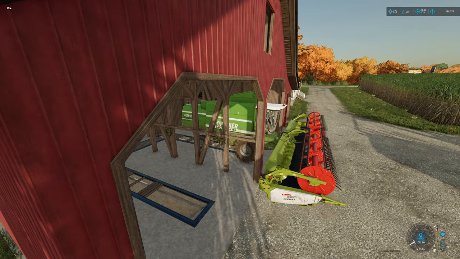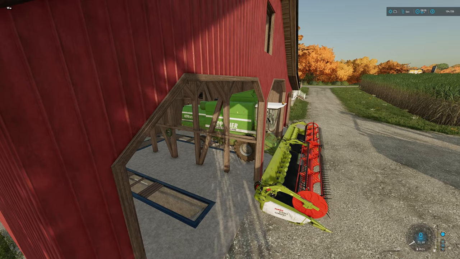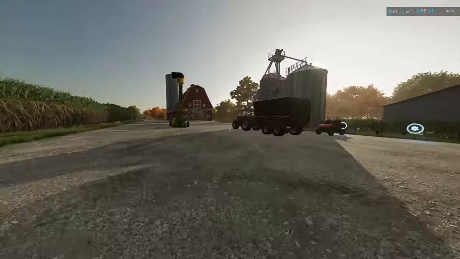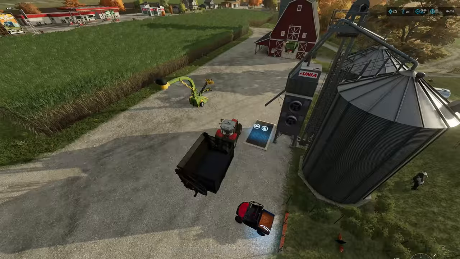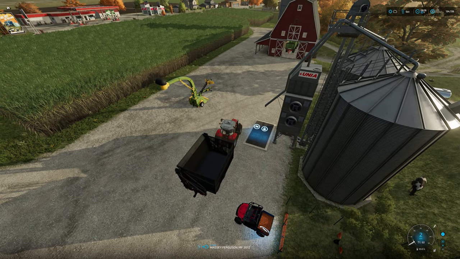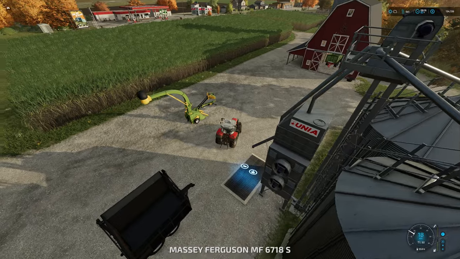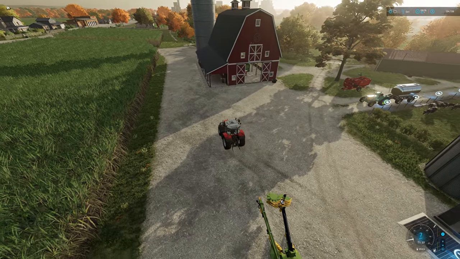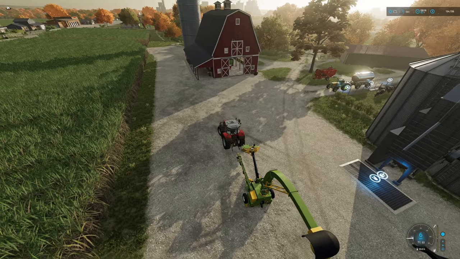And about there is good. Lower the header. Turn that off. All right. Now, since this thing's not double jointed, it shouldn't be too bad to back up to this trailer. We'll find out here in a second.